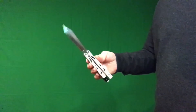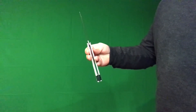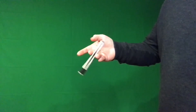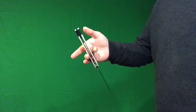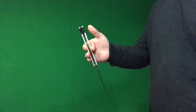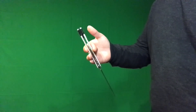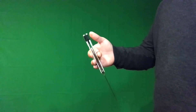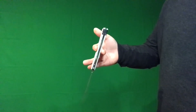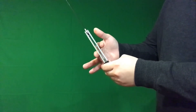We're gonna start out with the basic open just like so. You're gonna have your ring and pinky finger go in front of your balisong. Your middle finger is gonna push down on the balisong, and you're gonna put your index finger behind the balisong. This is gonna leave your middle finger on the inside of the balisong, and on the outside you're gonna have your index, ring, and pinky finger. You're gonna let the balisong rotate around your middle finger.